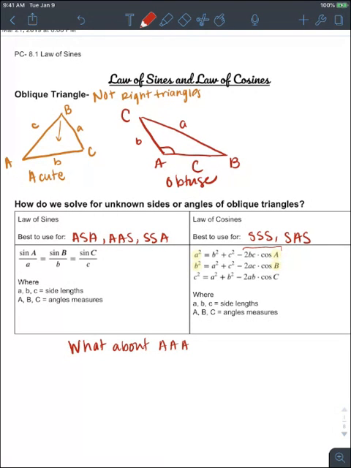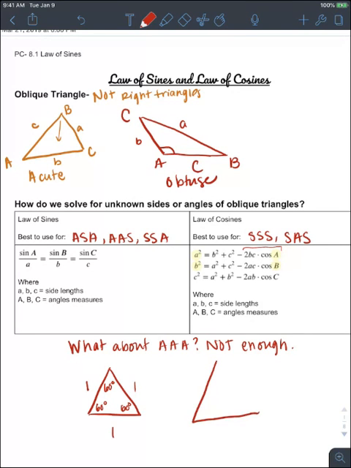What about if I'm given information about angle, angle, angle? That is not enough info to determine what type of triangle we have. Because I could have a triangle with 60 degrees, 60 degrees, and 60 degrees, but I don't know if the side lengths are 1, 1, and 1, or maybe it's a bigger, similar triangle with 60-degree angles. This could be 10, 10, and 10. Same angles, but different side lengths. So we need information about at least one of the side lengths to figure out the remaining angle measures and the remaining side measures.